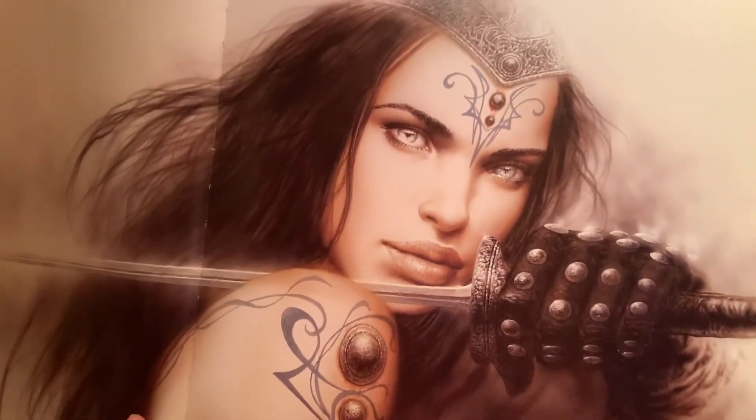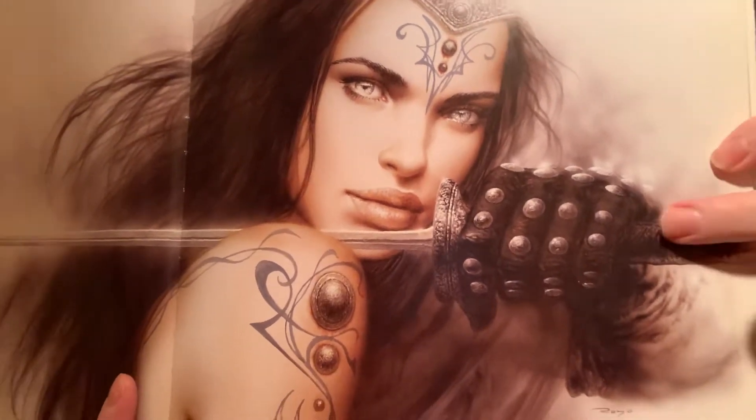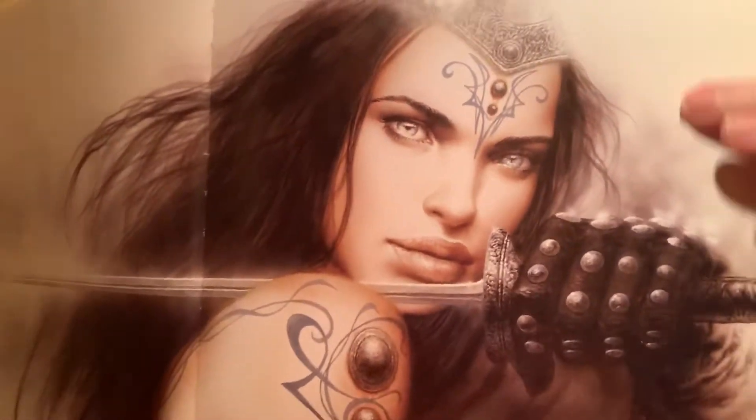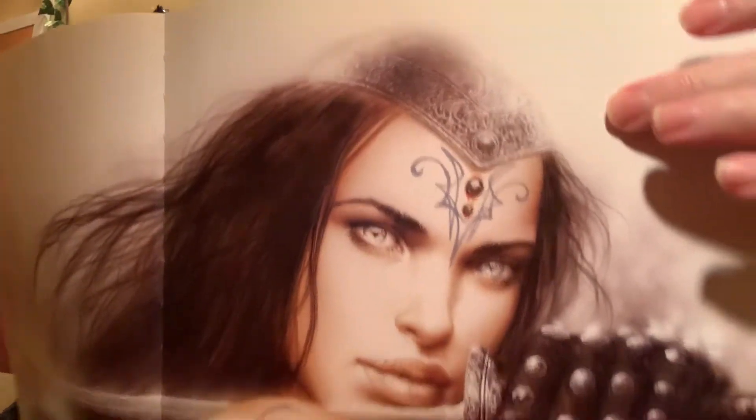If you really want to learn figure drawing, look at these Louis Royo art books. He's a little bit adult but we're keeping this totally PG for YouTube. As you can see it's all about the figure, all about the face, and the clothing is so cool. He always includes these really cool tattoos — I've never seen anyone actually have these tattoos, but if you're in a tattoo parlor, check out the tattoos from Louis Royo. Look at that face tattoo — that's really cool.